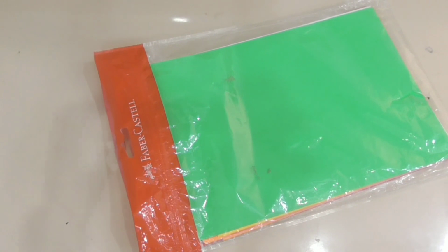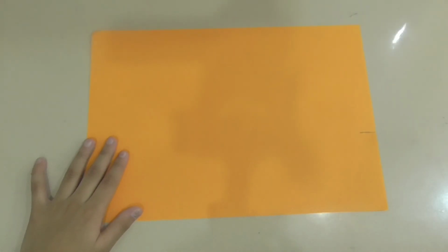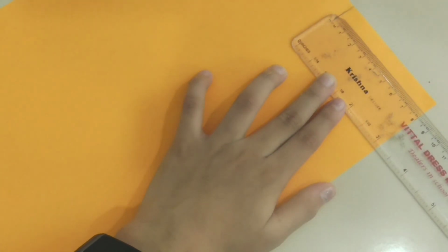First I am choosing the color paper. Take any color paper. Now using the scale, measure 8 cm on the color paper.